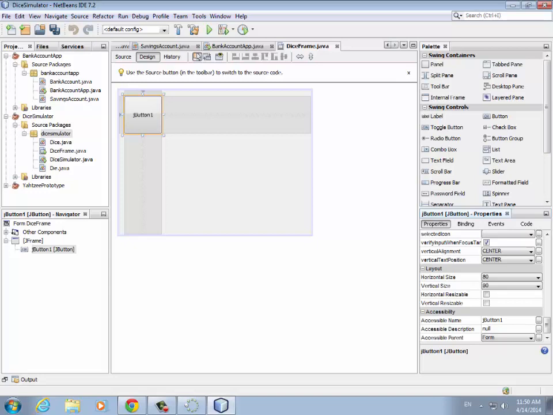So next thing we want to do is just duplicate this button. And I think it'll automatically number it for us. So here's button 1. I do Control C and then Control V, and it creates a new one for you.